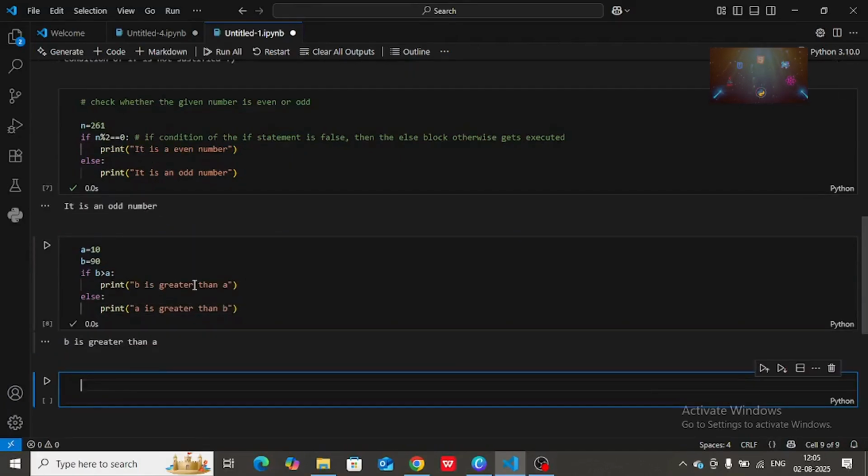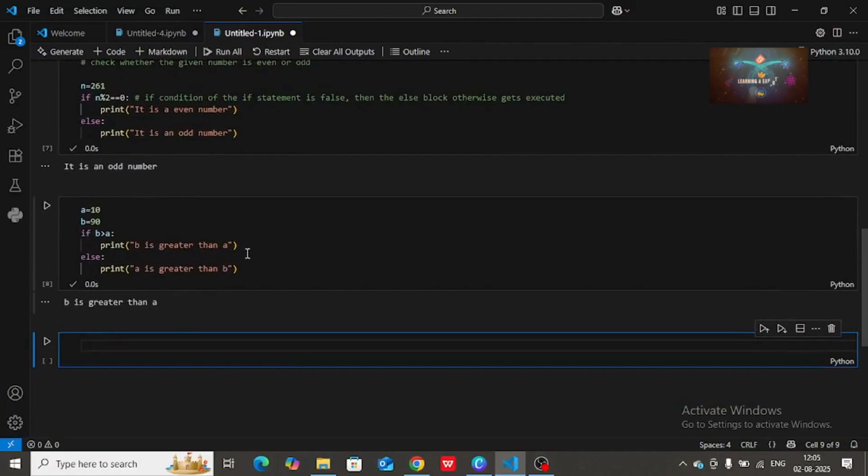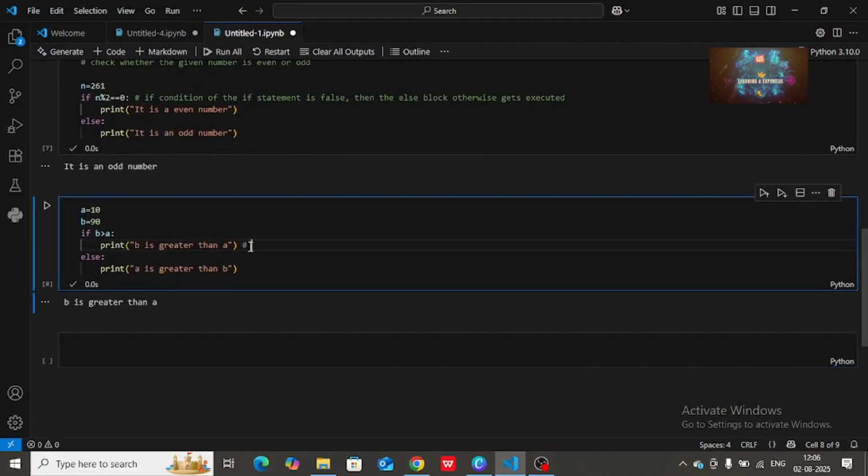Run it. Here you will get the output as b is greater than a, as 90 is greater than 10, so it gives me true in this case.